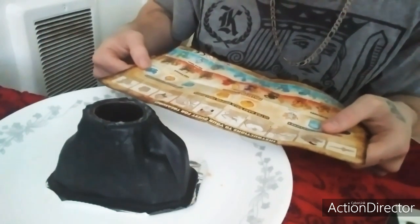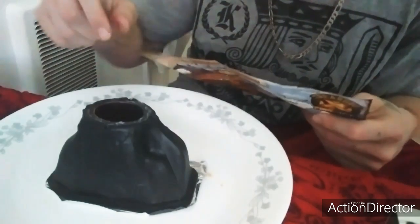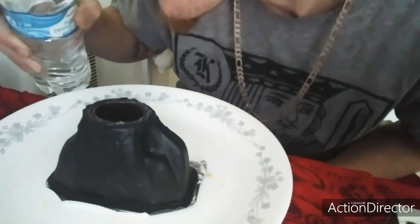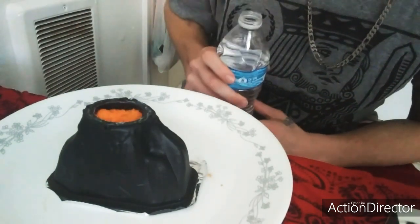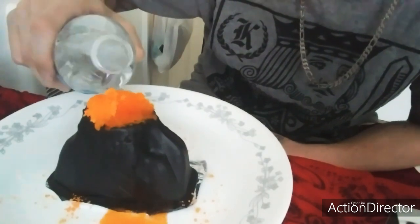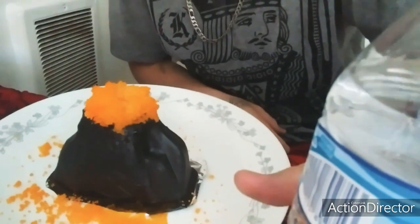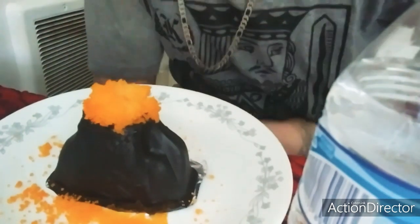Place on a plate, peel the top off the volcano, fill cup with water and pour into the top of the volcano. Do not remove the X key - so that little thing in here is the key and I'm not supposed to remove it. I do have water right here. We're going to go ahead and pour the water - it's supposed to fizz up. Watch the volcano erupt. Here we go. Oh, there it goes - look at that! Pour some more. Yeah, it's exploding!